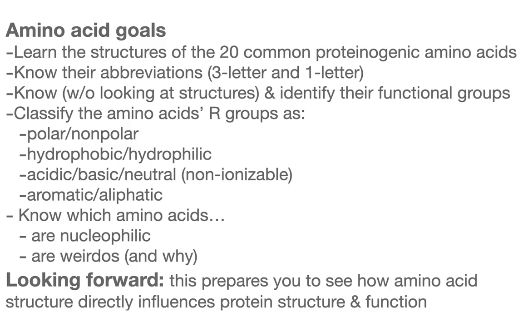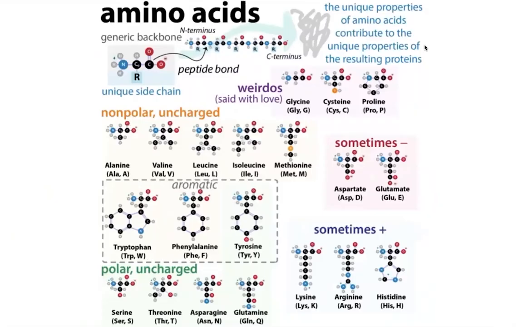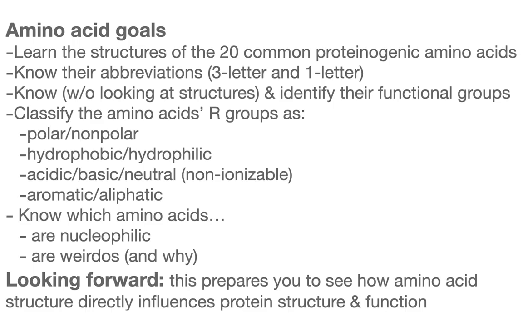There are 20 common genetically encoded proteinogenic amino acids. Don't worry, I know it's a lot of words, but basically all it says is that there are 20 of these main amino acids that our bodies use and piece together to make proteins based on genetic instructions. So 20 main amino acids, and the goal for today is to learn their structures, their names and abbreviations. So we'll talk about their 3-letter and 1-letter codes, and I'll go into some kind of memory tricks to help you remember which is which.